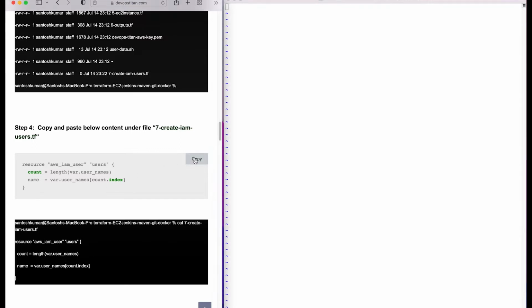Okay, let me explain it. Here we are going to create an AWS resource, and the resource type is aws_iam_user. This name is fixed in AWS. For creating IAM user resources, we need to use this aws_iam_user. Then I have defined a given name; you can give any name here.